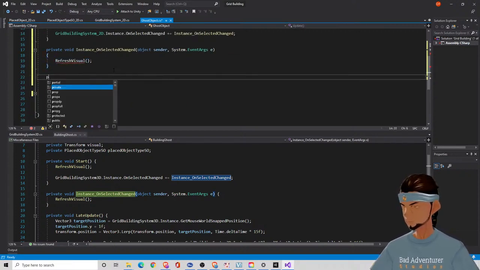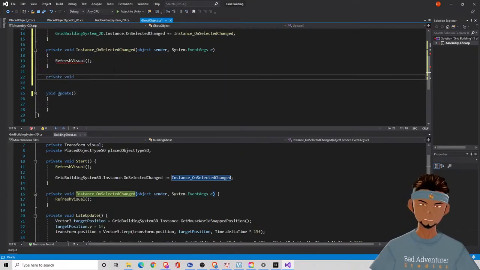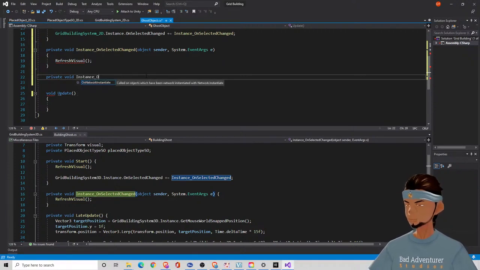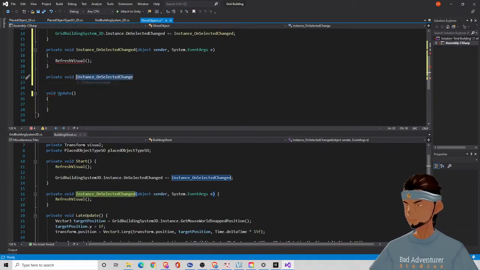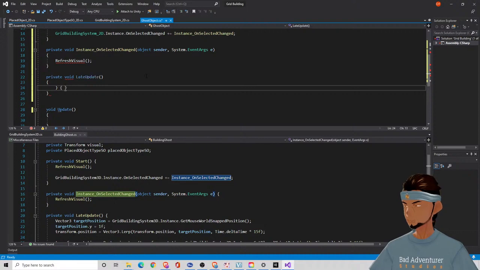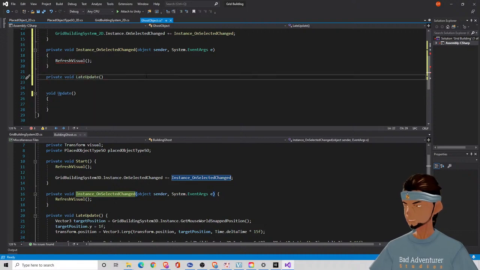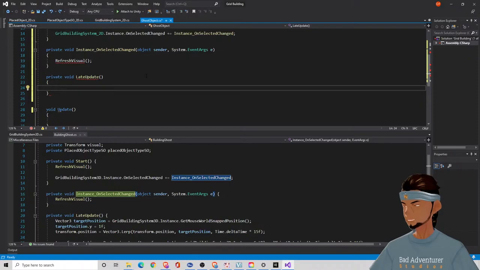Let's see. Private void instance on selected changed. Late update. Oh boy, what the heck? Apparently, that is a vector.